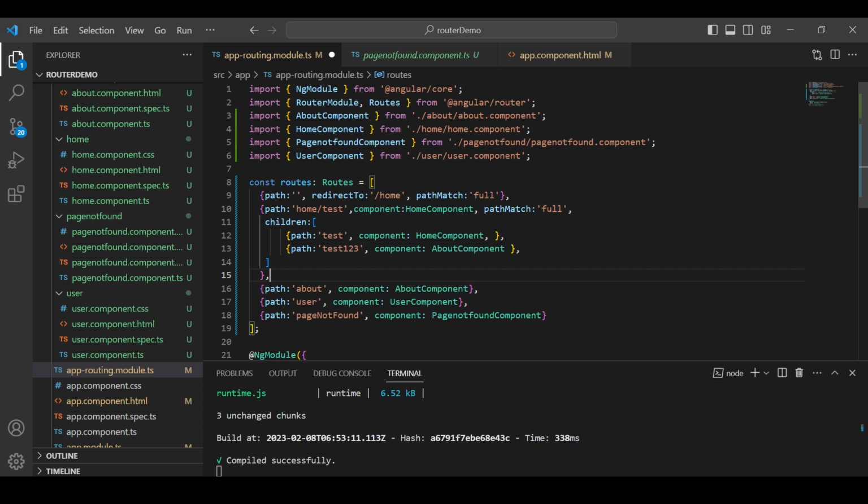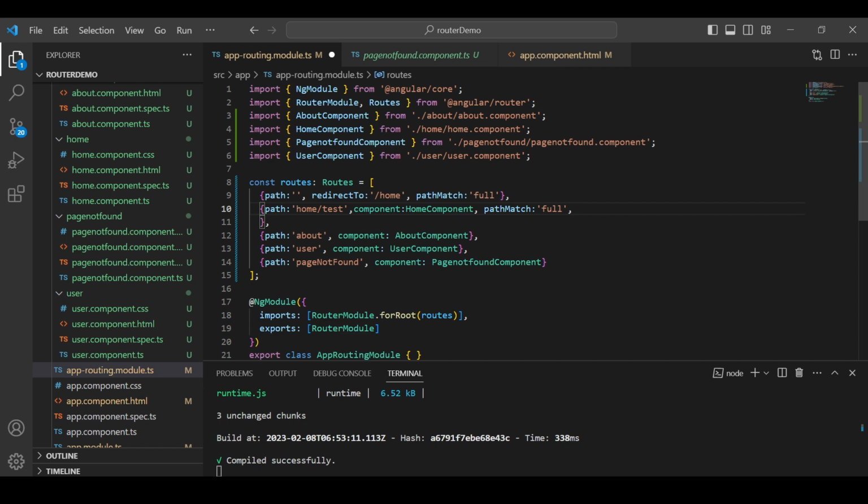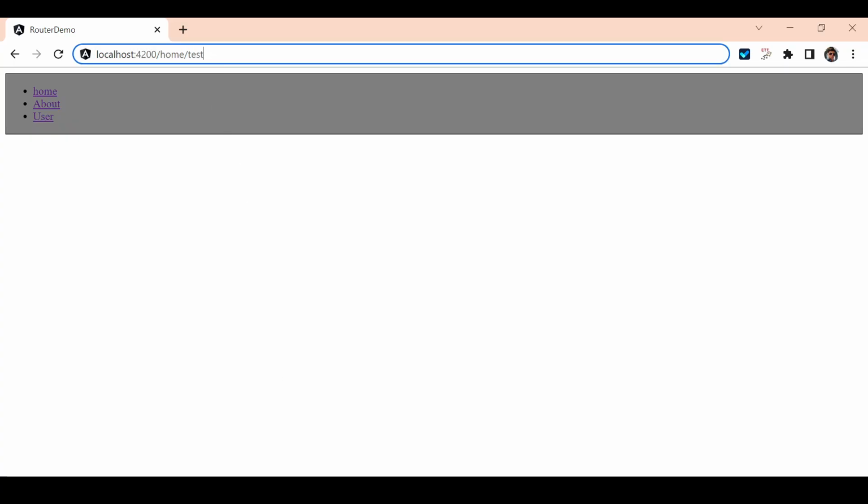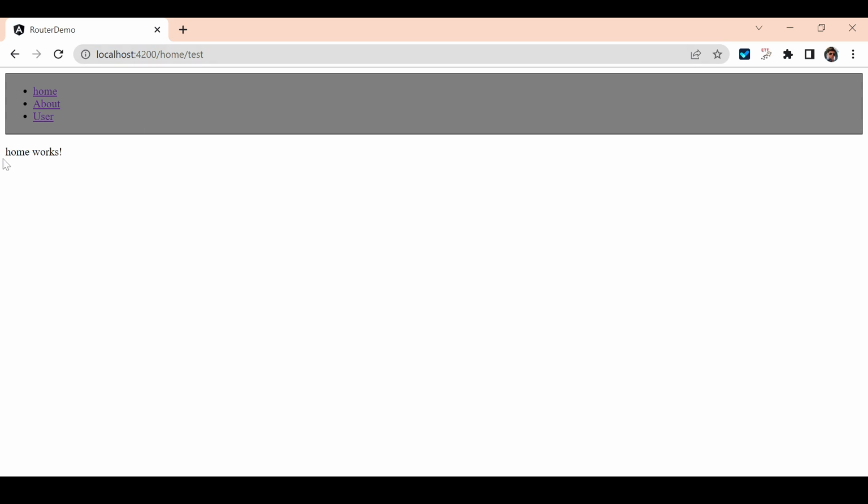So this is basically how prefix and full match work. As of now, when we say full, children will not work, so we don't need to write children. Let's remove that one, and close it here itself. Now this time, even when we write home slash test, you see it is working. Why?